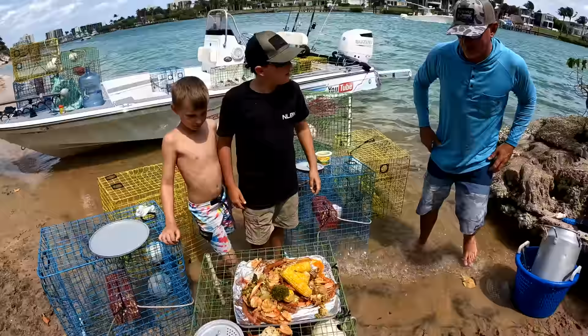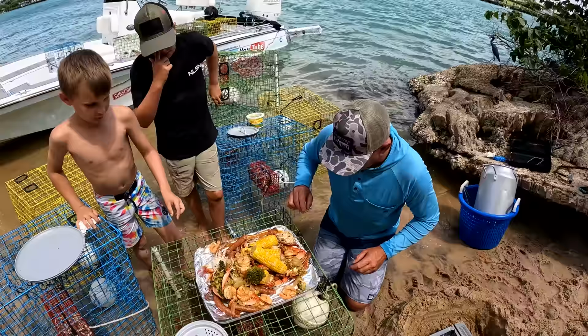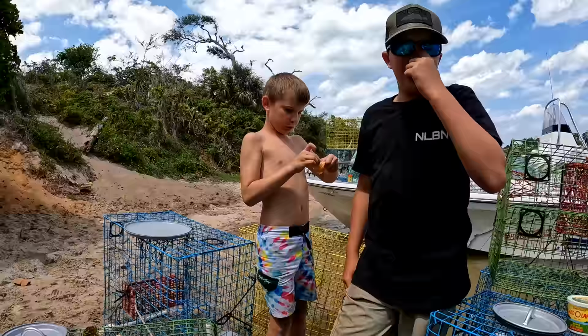Hey, folks. That's what I'm talking about. A feast fit for kings. There's peelings on that shrimp, goofball. It's hot. It look good or what? Yes, it looks good.